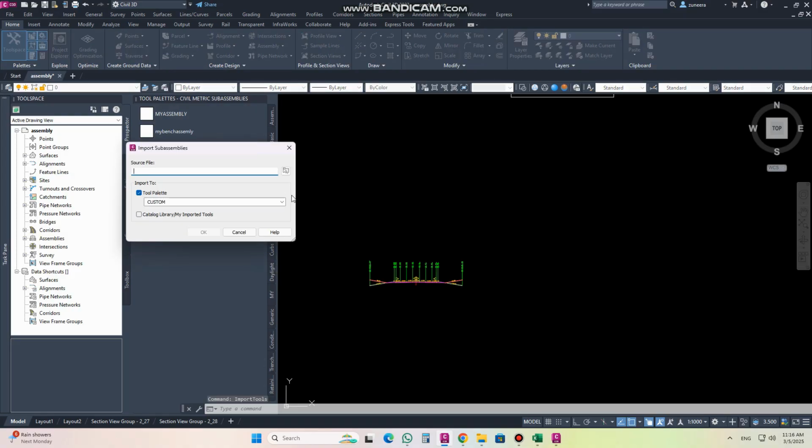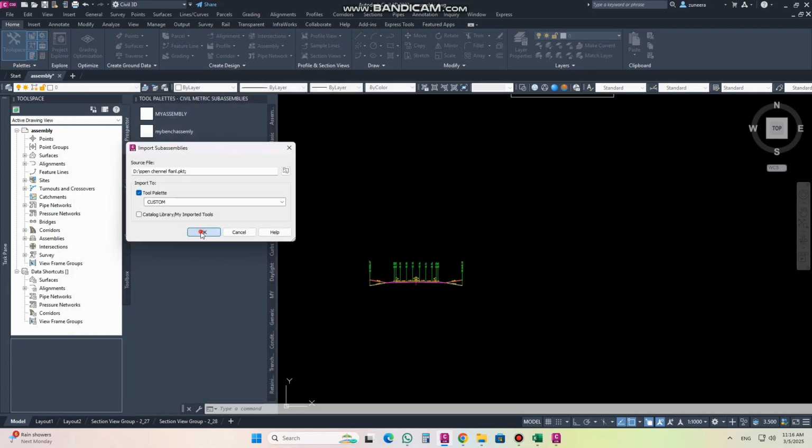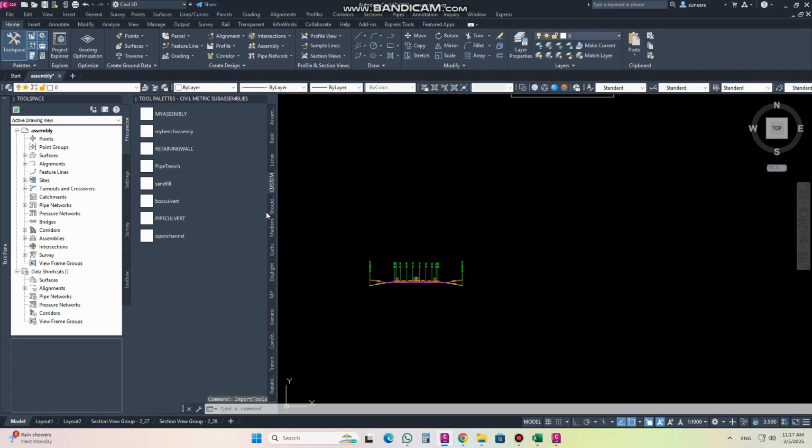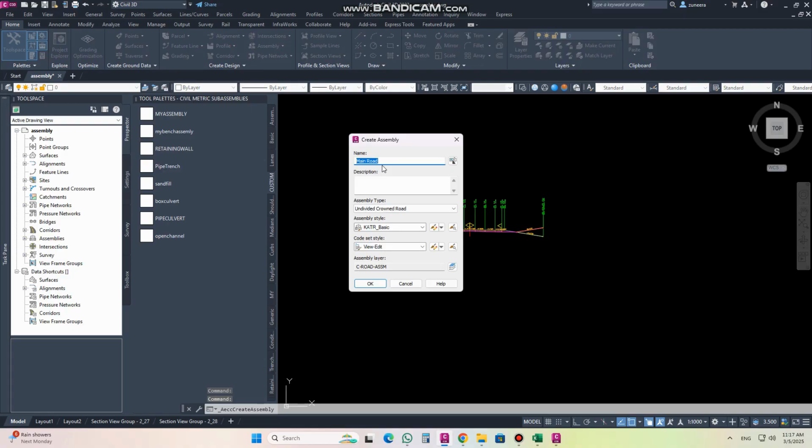There is another trick inside this one today. We will discuss the spelling of the datum. If you write capital letter of datum and if you write this part, already I use this assembly here, so it's showing the message. So I was talking about if you write datum in capital letter and small letter, what will happen. Today we will discuss that one. Mostly people facing that problem also.